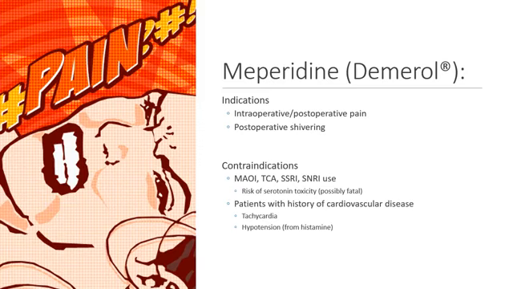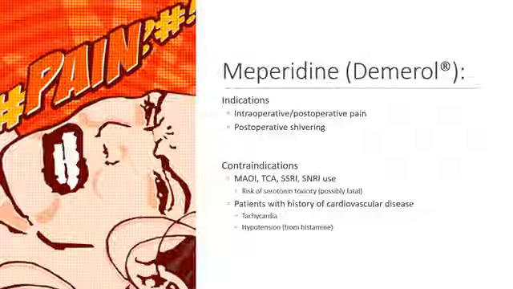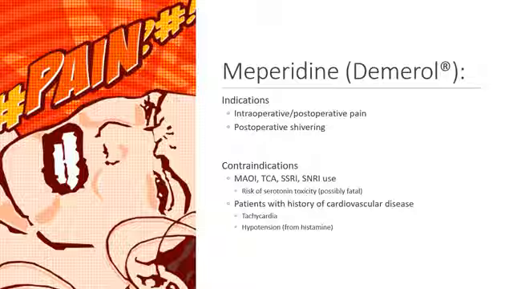As far as the indications for meperidine, certainly it can be used for perioperative or intraoperative analgesia. It can be used for postoperative pain control. However, because of the unique problems that are associated with Demerol and meperidine, I think there are some other cleaner drugs, and this really is kind of an antique drug more than anything else. The one main indication that I personally use meperidine for is to treat postoperative shivering after a general anesthetic. You can give very small doses of it, and you can titrate to the point where patients will stop shivering. And that's really the only reason I use Demerol anymore.